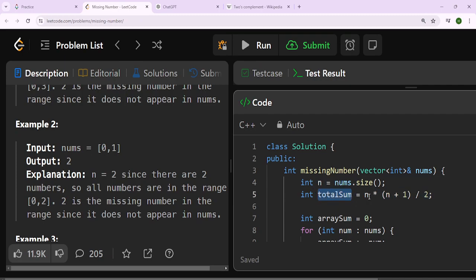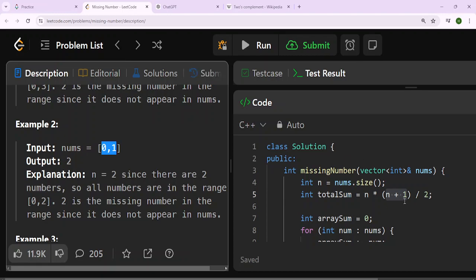Now the total sum is actually pretty simple. We'll get the total sum of the entire length, and then we essentially divide it. So this is common math. We get the number, we add it with 1. So suppose the number was 3, right? 3 was the total length. So this was 0 and 1. There's always going to be one number missing. That's the reason why I have to add 1. You understand? That's why we have to add 1, and then we multiply it with itself.